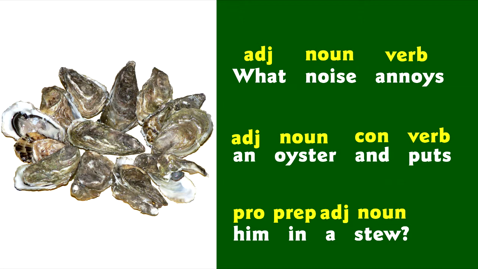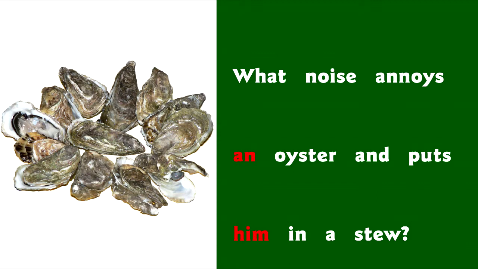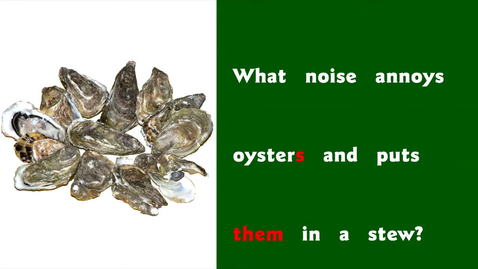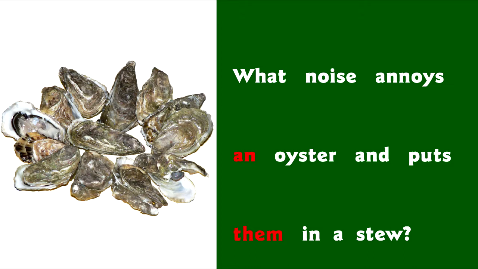We have a problem with the word him. Because we said an oyster instead of the oyster in the subject, it seems we are talking about oysters in general. So we should say, and puts him or her in the stew. Or perhaps I guess it would be less sexist to put her first, and puts her or him in a stew. Or we could make it plural. What noise annoys oysters and puts them in a stew? Yes, but that does change the meaning slightly. We could say what noise annoys an oyster and puts them in a stew. This is not the best choice grammatically, but this usage has gained acceptance when the alternatives are cumbersome.